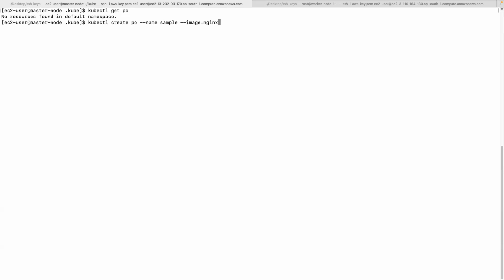What is inside the pod? Containers. How is a container created? With images. And that's what I wrote. Image is Nginx. It will search for the image on Docker Hub, pull the image, and start a pod called sample pod.